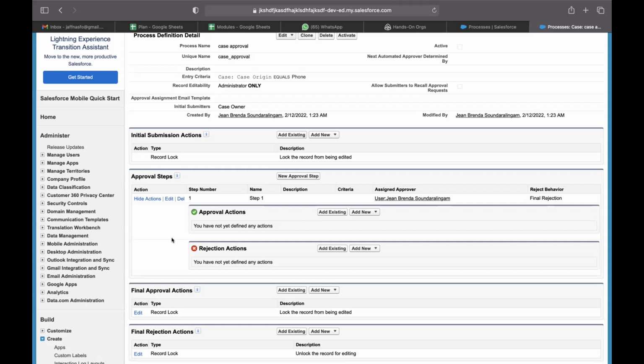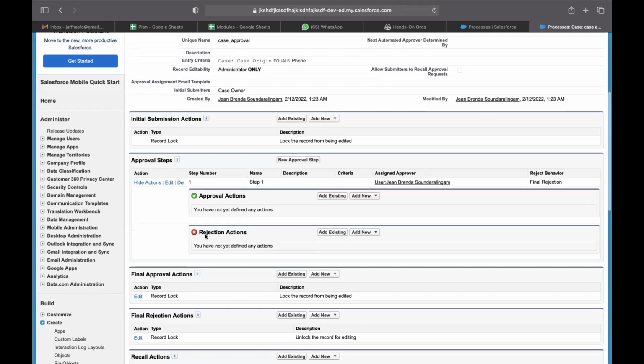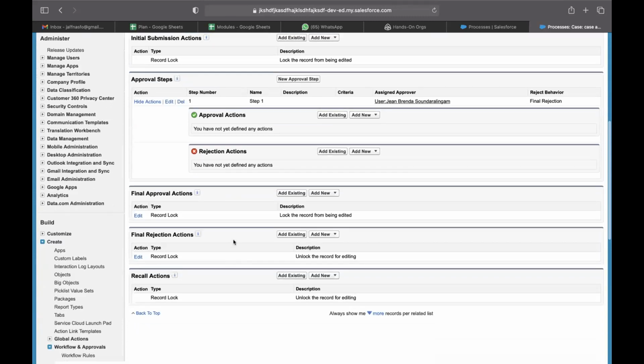When it comes to multiple approval steps, if any step is rejected, the request is rejected, right? Only when approved will it go to the next approval step. After all the approval steps, we can specify the final approval actions and final rejection actions. If the approval is recalled, we can specify what action to take.